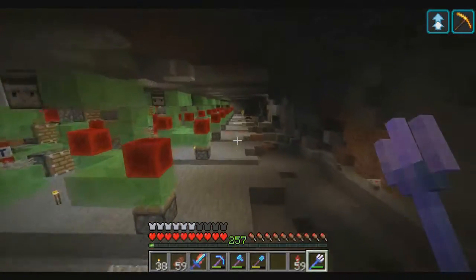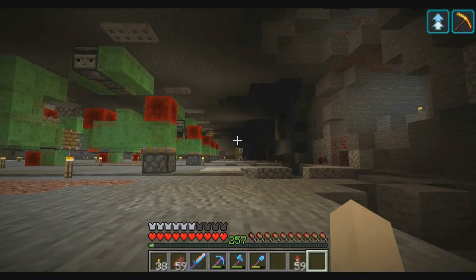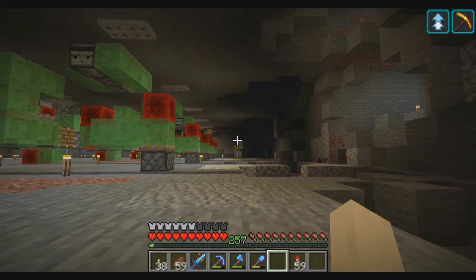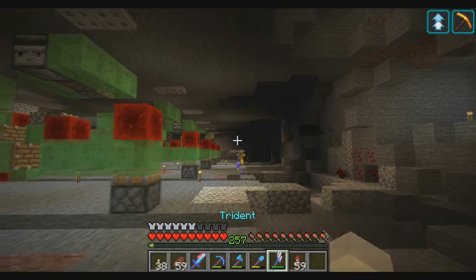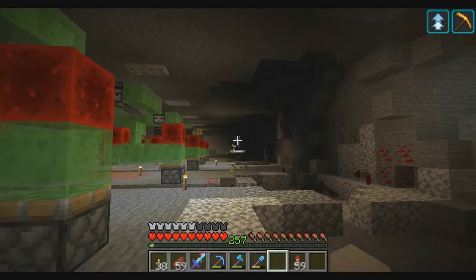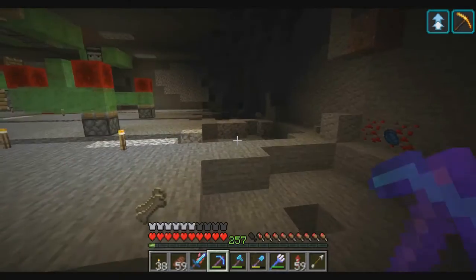Yeah, I didn't want to do this until 1.16 because of the problem with mobs, and Trident is actually not good enough, right? Because it's weak. Took 3 hits to kill him. But yeah, there's lots of mobs spawning, and that's a problem. Ooh, especially creepers. There's a few creepers that spawned. I gotta do something about that. I don't want creepers in my machine.